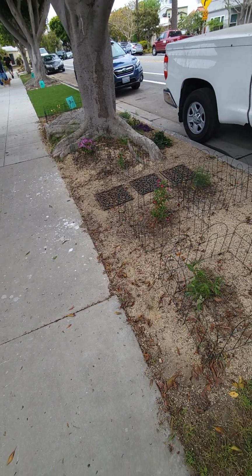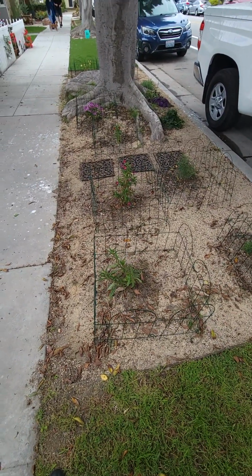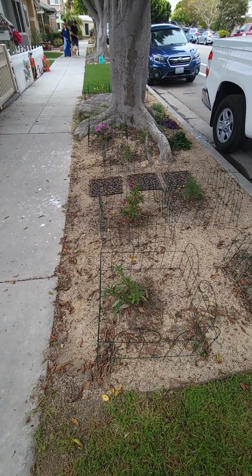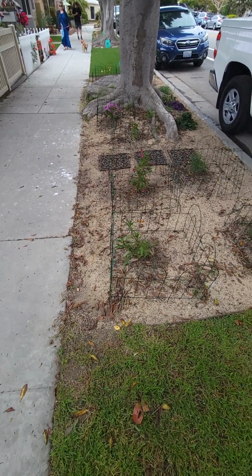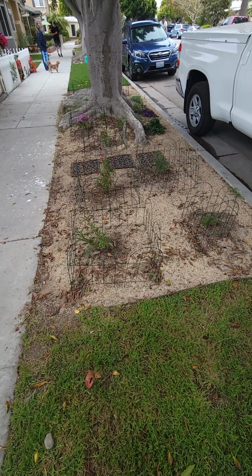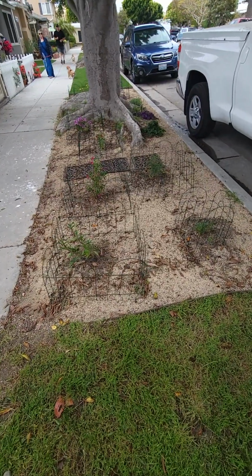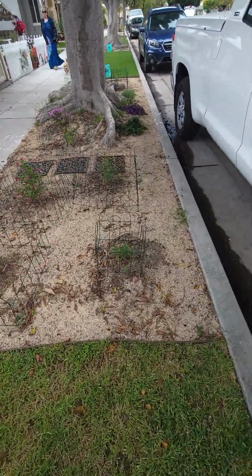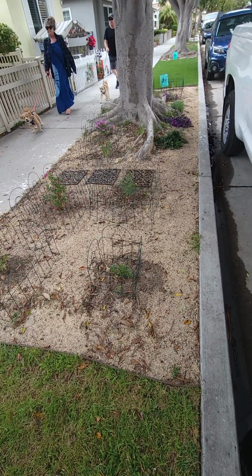they put these screens up to help keep the animals from going in and probably stepping on the plants or doing their thing on them. But you've got to be people friendly when you're talking about parkways, and that's the whole issue here. It's just being people friendly and having some beauty, but being functional. That's your tip for today, and that's an overview of a parkway and its functionality and the plant material that's going on.